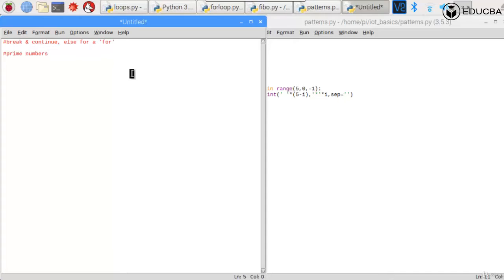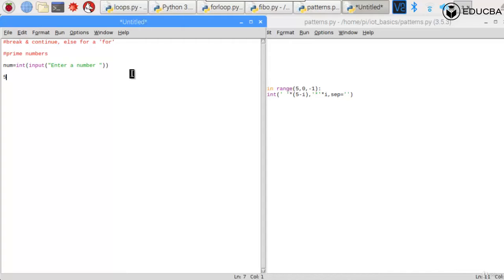Okay, let's say input, of course, int input, enter a number. All you have to say is whether that number is a prime number or not. Cool. Alright, so I need to figure out whether this number is a prime number. Now, how do I say a number is a prime number?